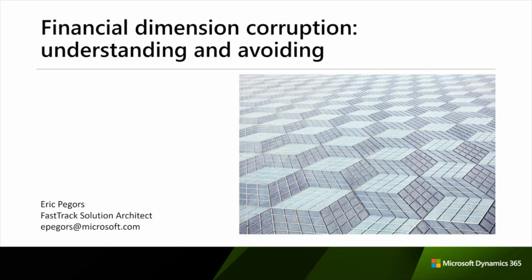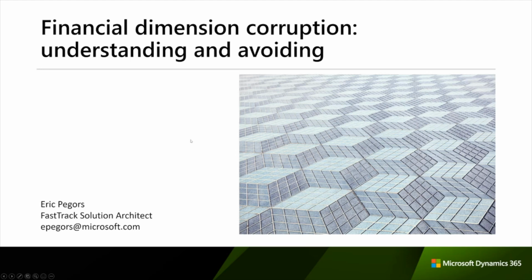Thank you, Erin, and welcome everyone. As Erin said, my name is Eric Pegors, Fast Track Solution Architect. Before I joined the Solution Architect team, I was on the General Ledger team, starting with AX 2009, and worked on the dimension changes that came in AX 2012, which is the basis for what we have today. So I was a consumer of dimensions for a long time, and now I'm on the Solution Architect team.